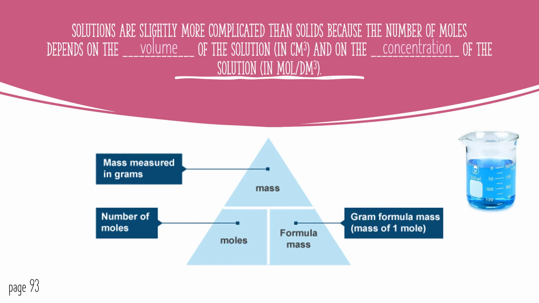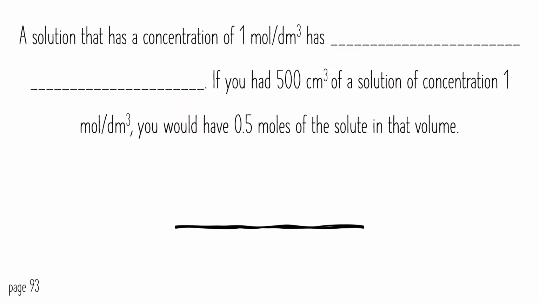They need different calculations. Just below that then, reading on, it says a solution that has a concentration of 1 mole per decimeter cubed. I want to stop there, okay? Mole per decimeter cubed is the unit for concentration. Mole is obviously mole, but decimeter cubed is equivalent to 1 litre. It's just a different way of writing 1 litre. And we know 1 litre is 1,000 centimetres cubed, also known as 1 decimeter cubed.